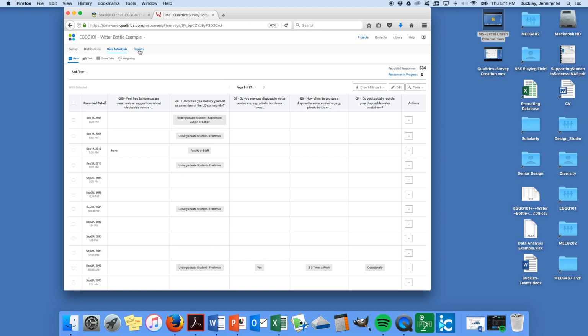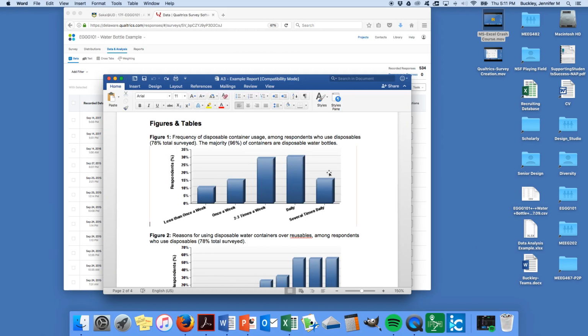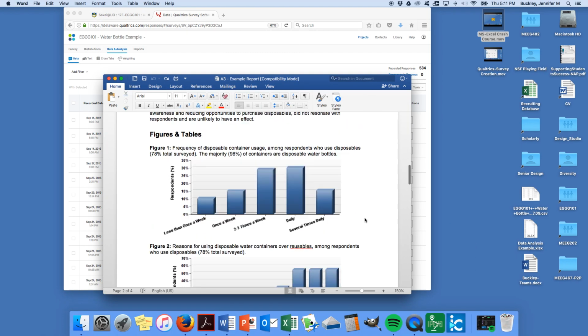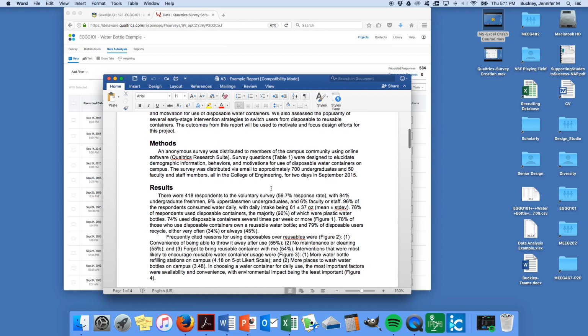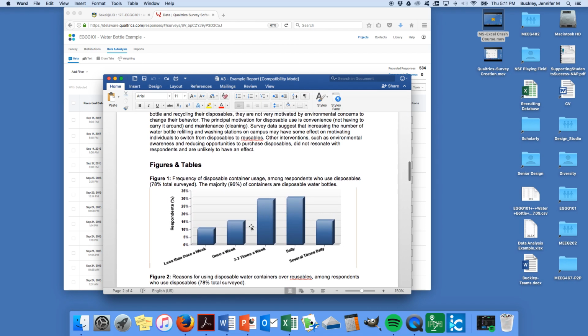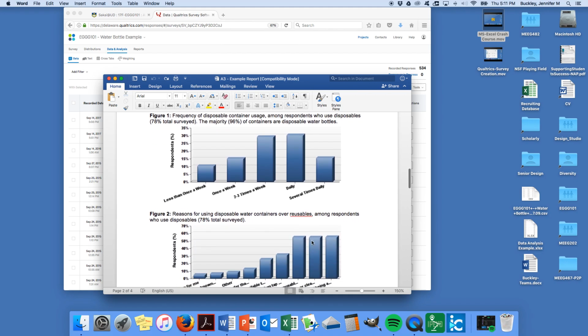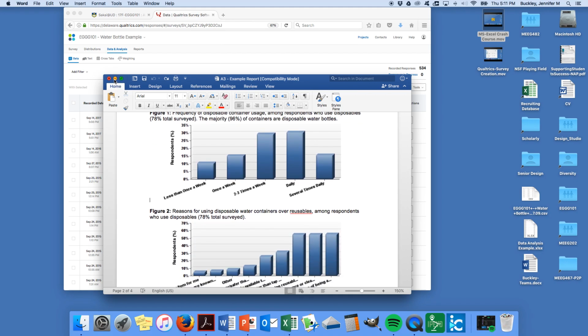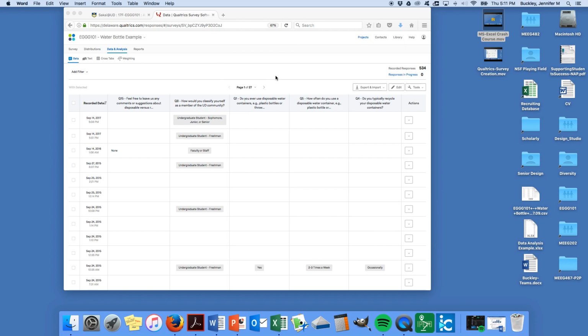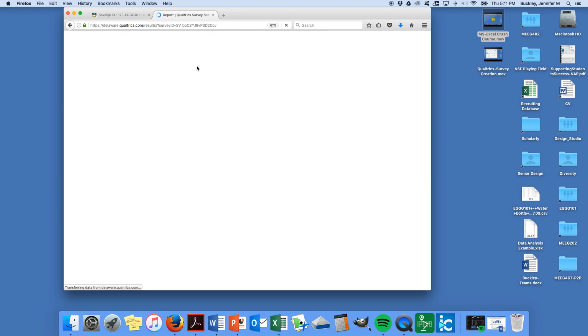But let's say I don't want to do the analysis on Excel. I'm going to listen to Buckley, and I'm going to actually do my report. So here's the example report that I gave you. The figures and the tables in this example report for Activity 3 were generated in Qualtrics. We just pulled these straight out of Qualtrics, actually from the data set that I'm using right now. To have Qualtrics do some analysis, I'm going to go to reports.